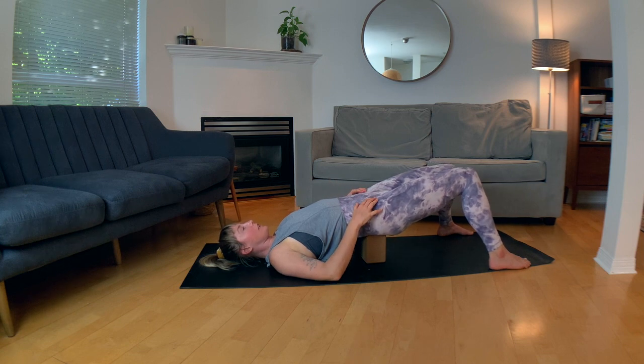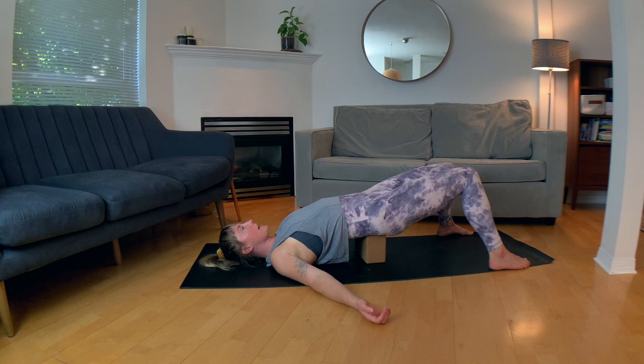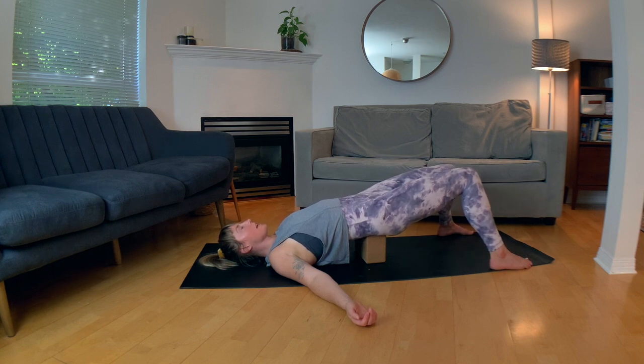Let your knees slightly fall in. Take your arms in any way or any shape that keeps your chest open, chin off chest. And allow yourself to feel all that you're feeling, and to breathe in a way that gives you permission. Breathe in a way that helps you to feel relaxed amidst all the feelings that come and go. You can relax.